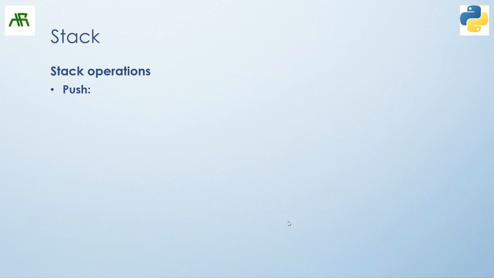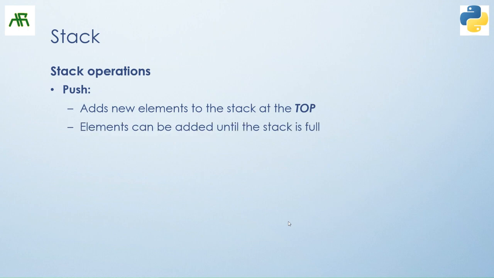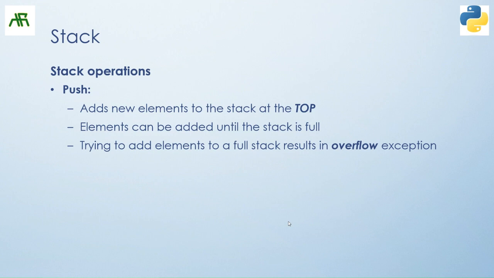Stack operations. What all can we do within a stack? Push. The push operation adds new elements to the stack on the top. Elements can be added until the stack is full. If there is a limit set for the stack, elements can be added until that limit. Trying to add elements to a full stack results in an overflow exception. Naturally, right? You have a limit of how many elements can go into a stack, and you want to add that n plus 1st one. It's going to throw an overflow exception.